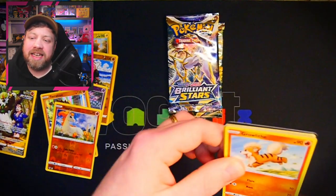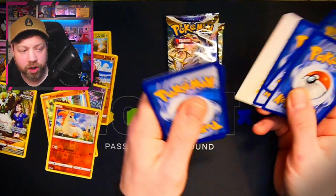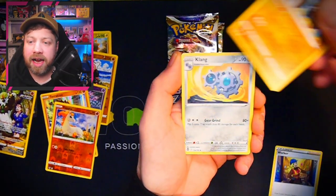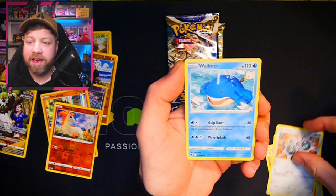We've got to get at least another hit out of two boxes, right? Co-card right there. Let's go. So, four from the back to the front. Right, we have got our V-Star marker right there. We've got a Worker, a Claydol, a Clang, Growlithe, Clink, a Wailmer.